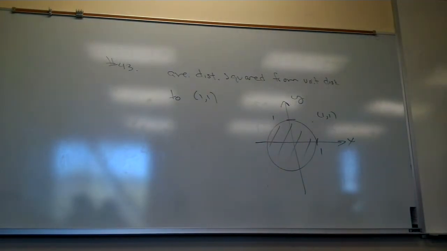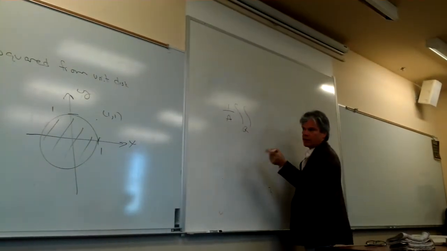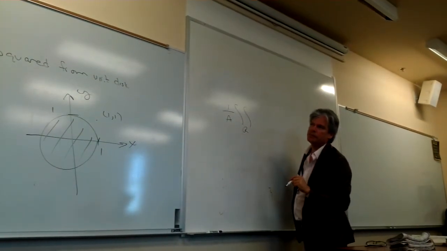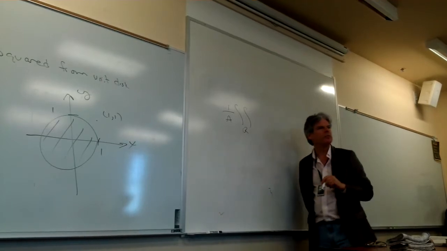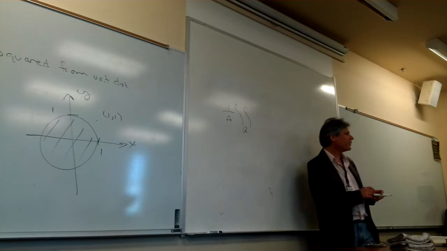Divide by the area. I didn't divide by the area. And so I think I'm going to have an integral. That's 1 over the area times the double integral over that region, the surface of my disk, of, gosh, I don't know. How do you compute the distance between 2 points?